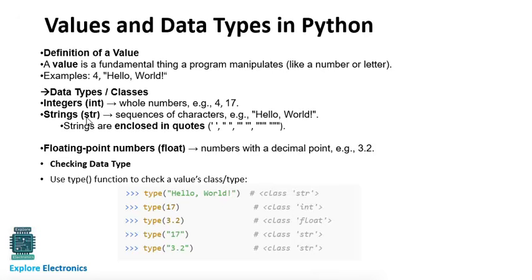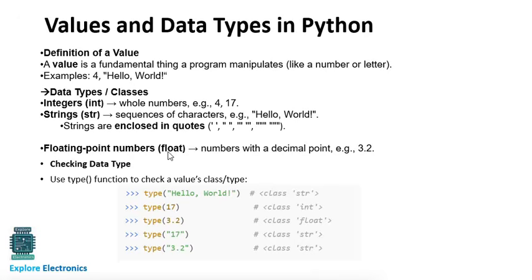In Python, a string is represented as str. It is a sequence of characters. For example, hello world. You can take hello world, xyz, abc, any place name, anything which comes under string. Strings are enclosed in quotes, that is single quote, double quote, triple quote. I have told you in the hello world, right? It is enclosed in the double quote.